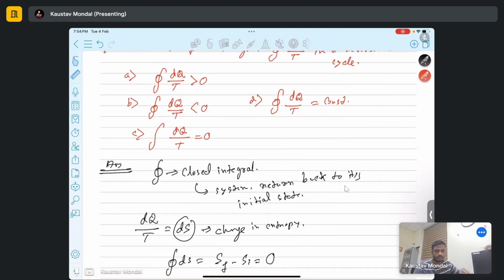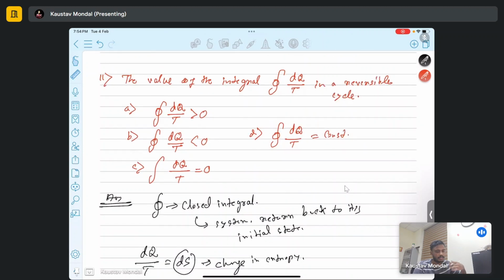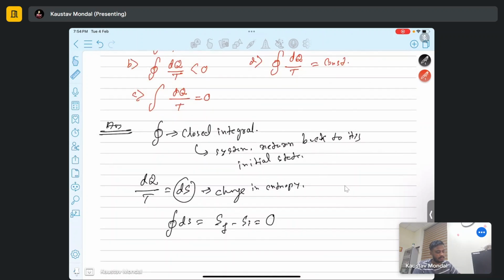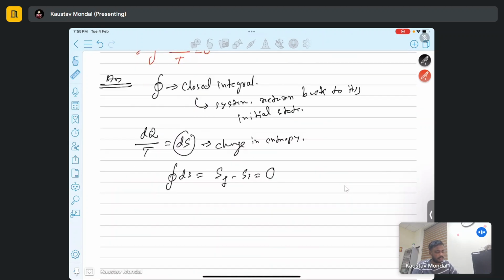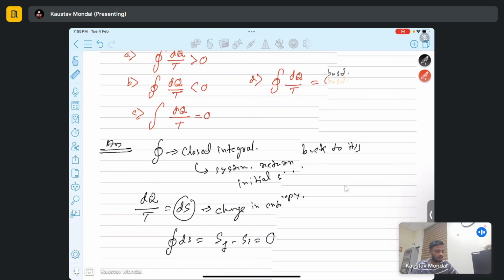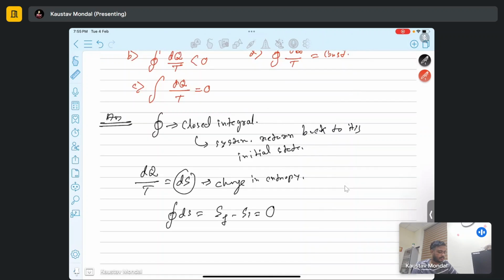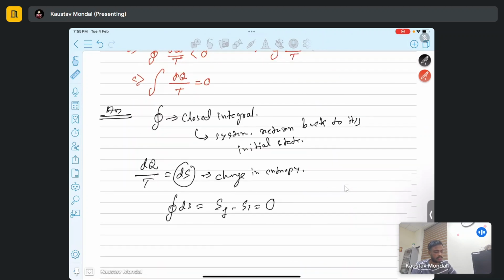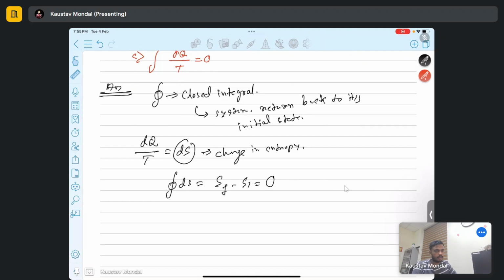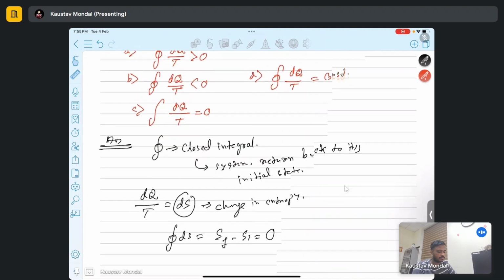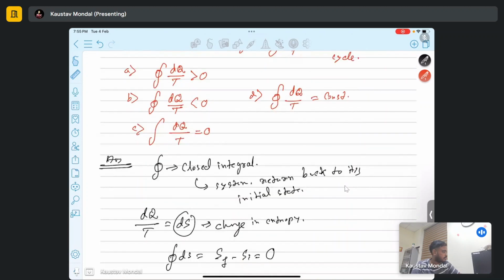But if you don't take into account the second law of thermodynamics, you can simply prove from this closed path integral that dS is also equal to zero. So there are two ways you can solve this problem. One is the straightforward second law of thermodynamics, and the next is how I've done here: take the closed integral, and as dS is not dependent on the path taken by the system, it only depends upon the state of the system, as it's a state function. From there itself we can also prove that the closed integral of dQ by T will be equal to zero.